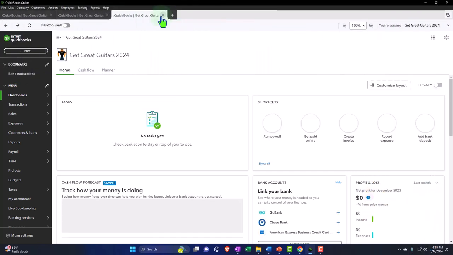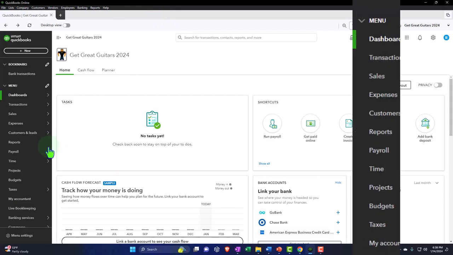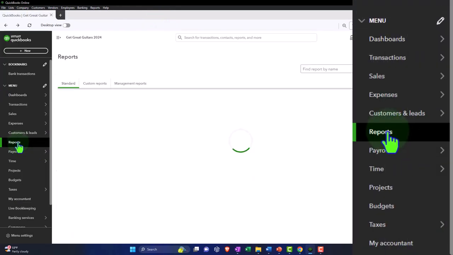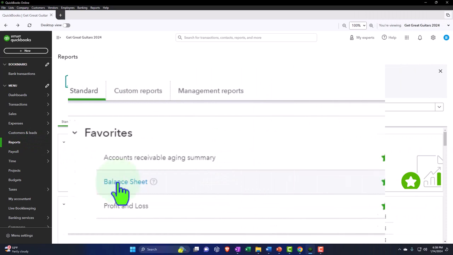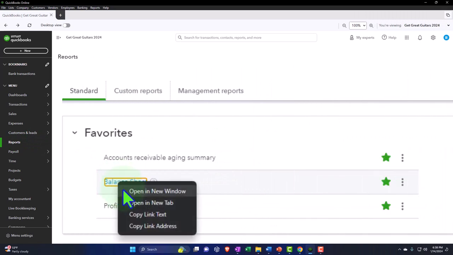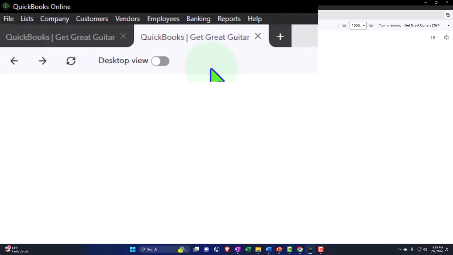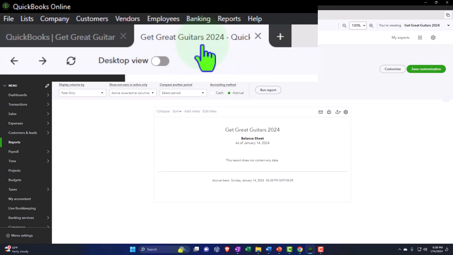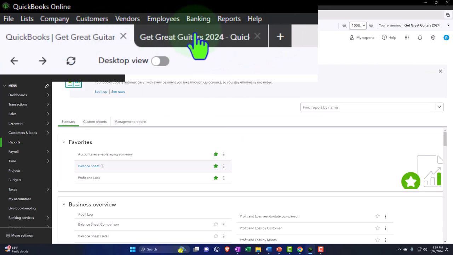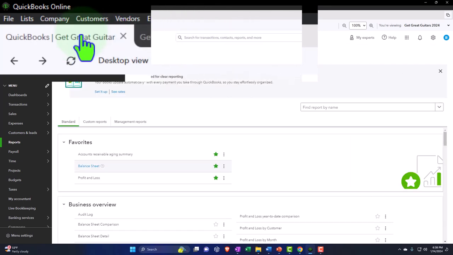If I close this out, if I go into my reports down here in this one, we still have the ability to go to the reports. And we can right-click on the reports and open in a new window or open in a new tab. So if I want to open in a new tab, I can open a report just like we have been doing, having multiple tabs open up top. So we can still basically open up our reports to the right and then have our information on the left in the similar fashion that we have had before.